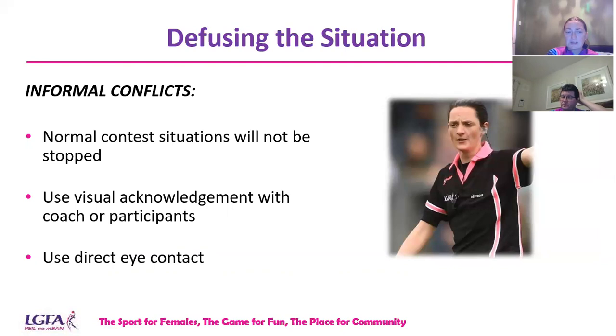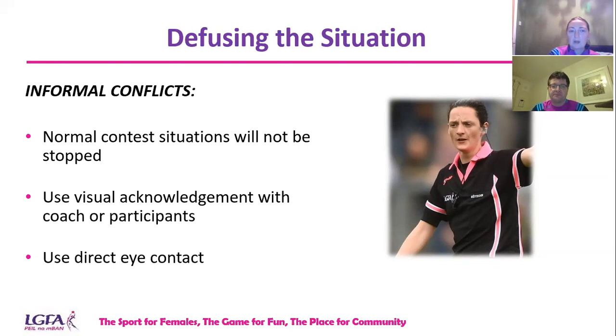So diffusing the situation. Philip's asked the question, are you allowed to give a mentor a card? No, Philip, you don't award cards to non-playing members. You can put them in the dugout, or you can put them outside the pitch if they have another coach there and they're not involved in giving medical attention, and then you just report them under CODA. So you just say, sorry, Joe Bloggs, I'm not entertaining that abuse anymore. I gave you enough warnings. Please sit in the dugout for the rest of the game, or go out behind the wire, and that's the end of it. And then you report in CODA what he or she said to you the whole way through the game. Word for word.